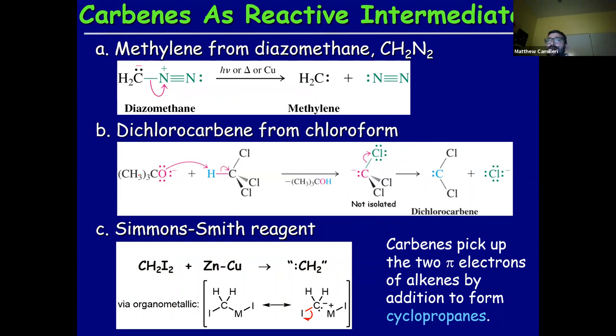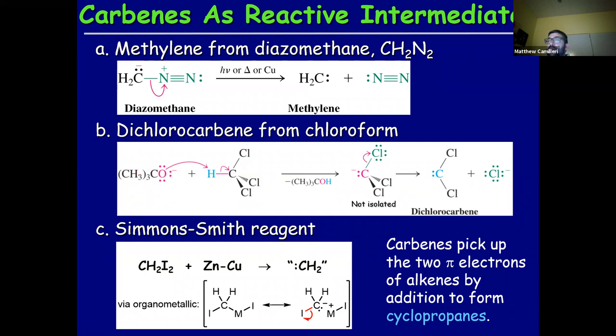And carbenes, one of the ways how to make them is through bond cleaving of diazomethane. Okay, so diazomethane is something that you might not have seen before. So it is CH2 connected to the azo group, okay, and triple bond N plus. And this can be easily broken. And here you can see that you produce nitrogen and you produce methylene. So this would be highly, highly stable.